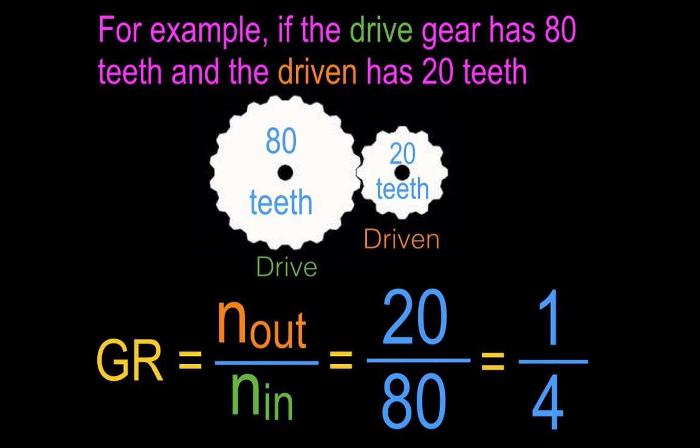Now I can tell you part of the thing that confused me about these gear ratios is I wanted to say that outside turns 1 for every inside turns 4, and it's not quite the way it works. What you have to do is say, okay, if input's turning 1 time, the output is going to turn more times. So what this is telling you is that the driven gear is turning 4 times for every 1 time of the drive gear, which I understand is a flip-flop of the way the equation works.